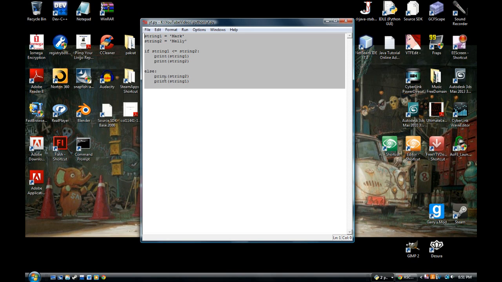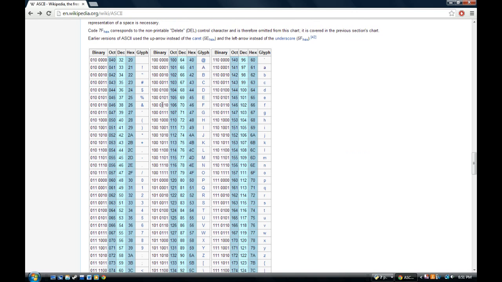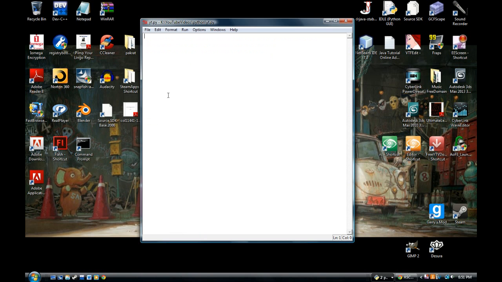So let's do Control A. We'll get out of comparing strings. And again, just go back to the ASCII chart to see what the number is here. Remember, it goes from this sign, what you typed out, to this decimal number, and those decimal numbers are in series, and you can determine with the relational operators which one comes first, like what we did with the strings. Okay, I'll stop talking about that.